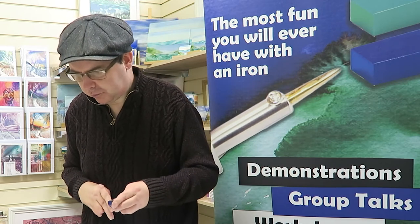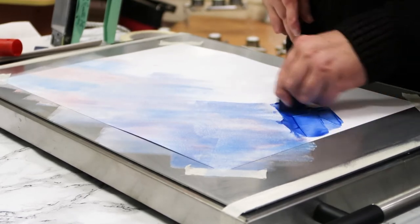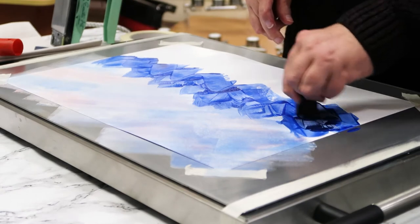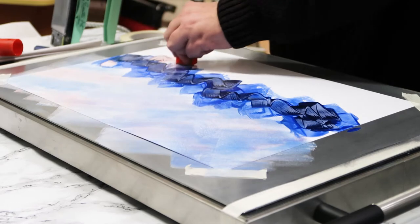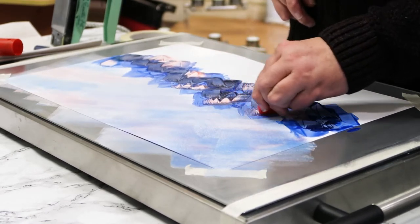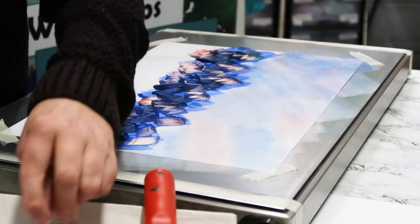Right, next I want some wax in there to manipulate around to try and create some buildings using sponges and bits and pieces. So all the picture is going to be tints, tones and shades of blues and purples and that orangey colour. Just going to put quite a bit of that in next. You'll see that these lighter colours move the wax out of the way, really. That cuts through in quite interesting marks and things, really.